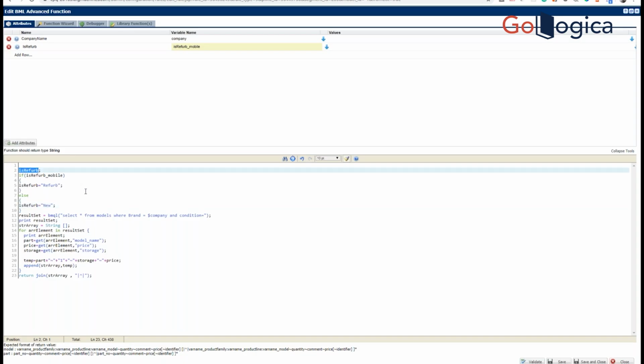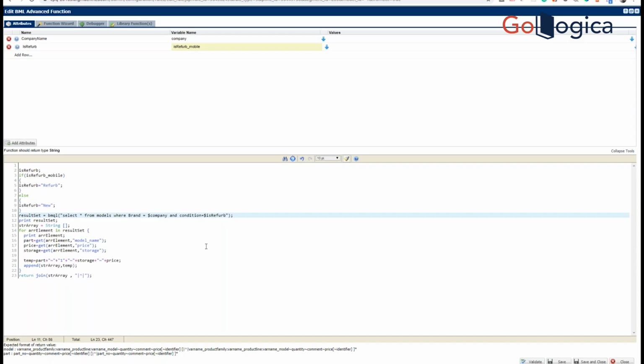Right, Rajesh? Yes, Prithvi. If that's the case, you don't need to do it. I'm just Karthik, you can correct me. In that case, you can directly select: if is refurb equal to y, then do this for each loop. Otherwise, he can just skip the else part. Is that clear?